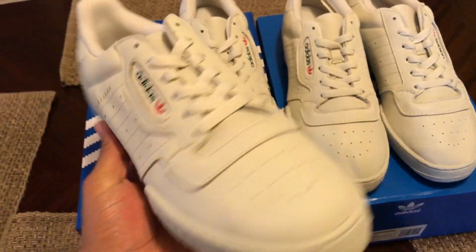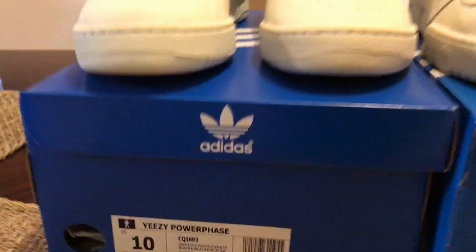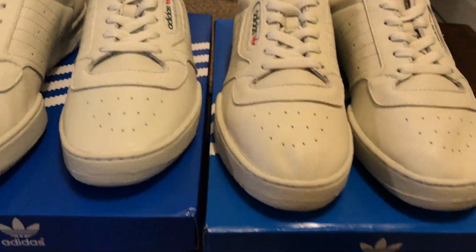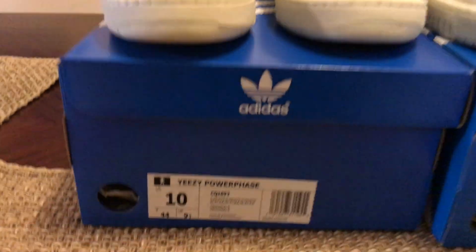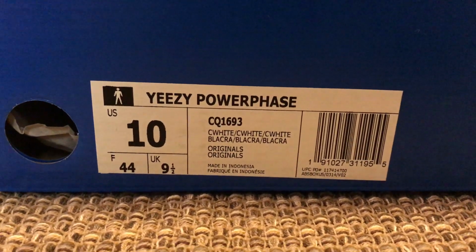Real simple shoe. I'll get into a couple big, actual details in a minute, but let me go over some simple stuff first. So, of course, it came in a blue Adidas box, hella simple, not like any other Yeezys. People are saying these aren't real Yeezys, but I mean, they kind of are, but they kind of aren't, but it is what it is. So, the tag itself is Yeezy Powerphase, see white, and black cara, original. So, basically, it's just an all white shoe. I got two of them.